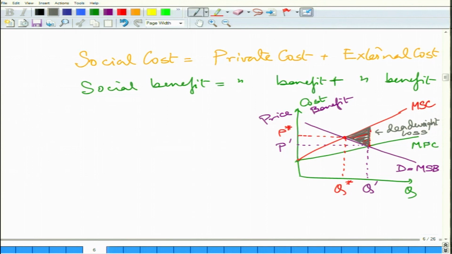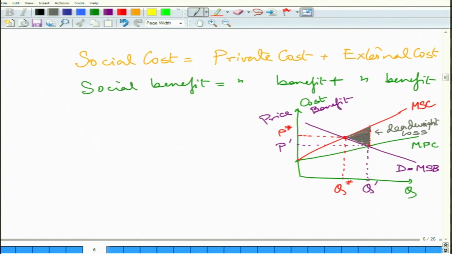In this particular area, I have to produce at Q star, but I am manufacturing at Q prime, and my price should be over here, but if I manufacture at this point, it is not over here. There is an excess surplus because the supply is more, and there is an excess burden because that is not socially desirable. If that has a high external cost, which leads to this market inefficiency called deadweight loss, then the government has to bring a regulation.